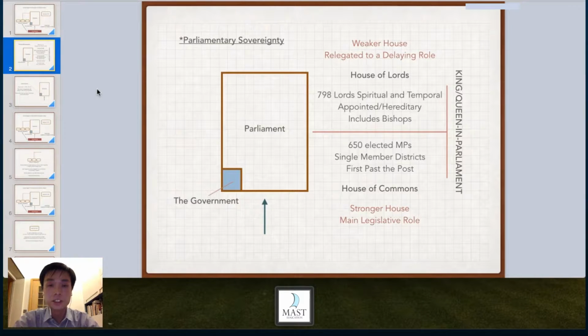This is parliamentary sovereignty, meaning that Parliament can do anything it likes except for restricting itself. So Parliament cannot pass a law saying future parliaments will be restricted in any way, but it can do anything else. And so in the past, we've seen examples of people given citizenship by private acts of Parliament, so laws that only pertain to one person.